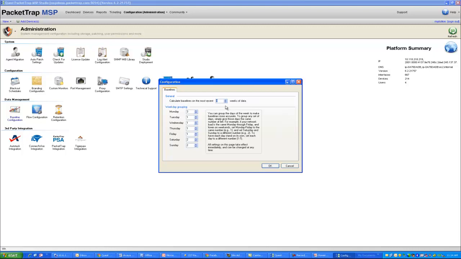So over a period of 4 weeks, our system's going to calculate an average, and it's going to go, Monday has a different average than Tuesday. So when you create an alert 30% over the baseline, well, 30% over the baseline on Monday and Tuesday is going to be different. So you will receive alerts differently. And again, this way you can spot actual degradations in the network performance because of the baseline.